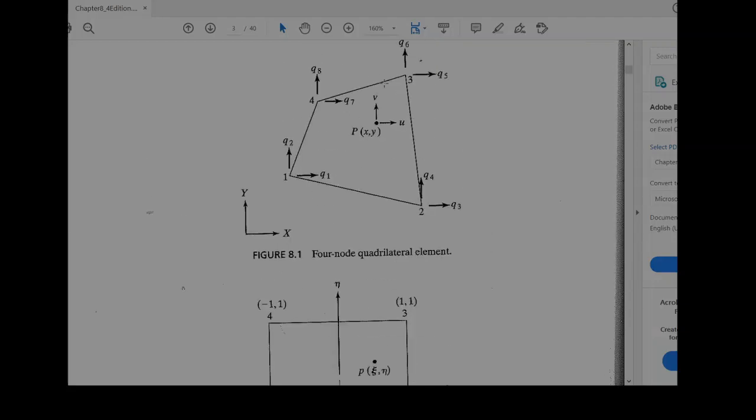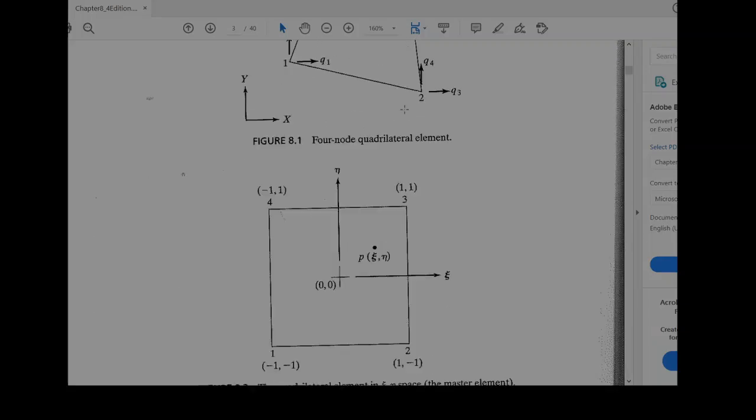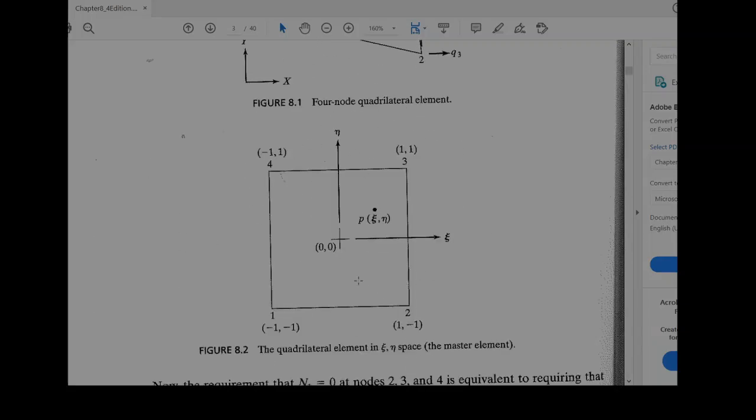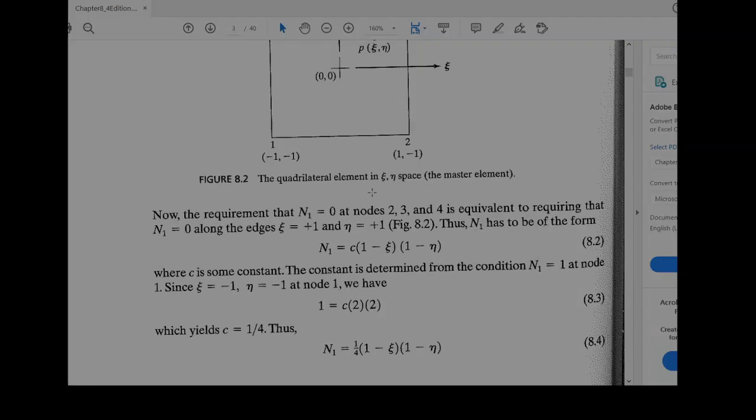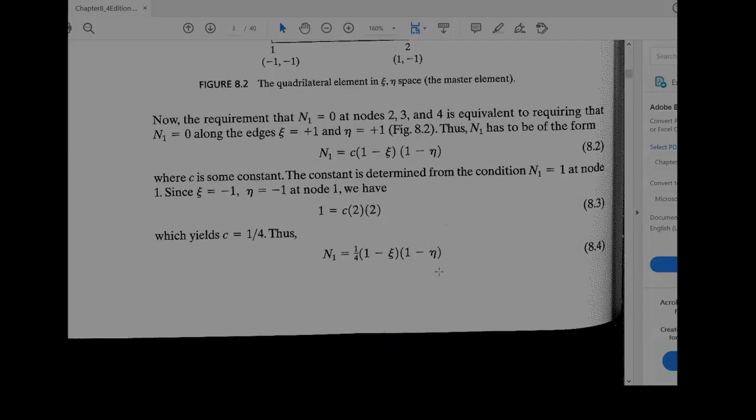Any arbitrary shape of this will get mapped to this kind of ideal world, this -1, 1 world, in the psi-eta world. So you can see psi and eta, the two variables there. Now any point P is also related to psi and eta at a point there. That's the beauty of that. And now we can say, fantastic. You can go and derive the shape functions yourself now. You understand exactly what's going on.